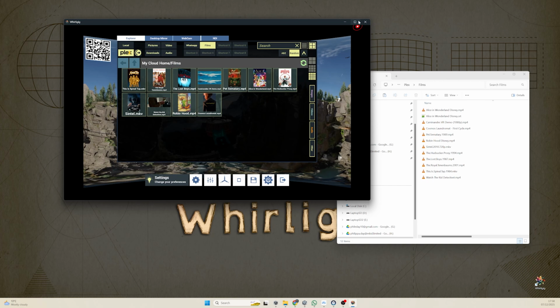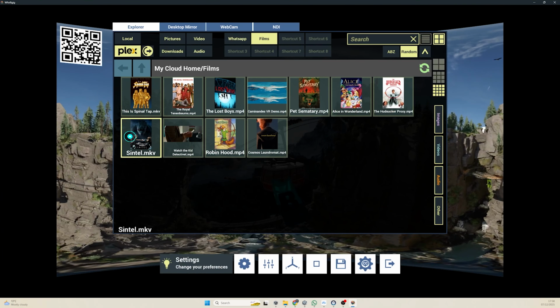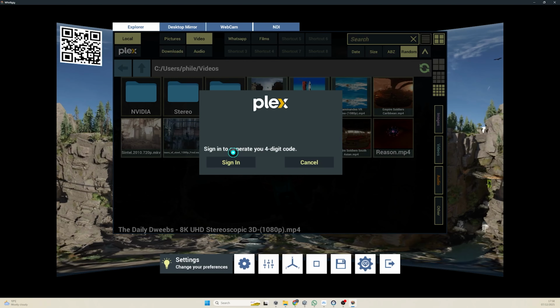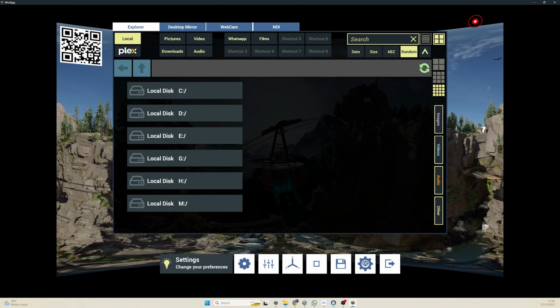I hope it works in the way in which people hope. This way of using this, clicking using VR, is as simple as using the laser pointer, and it will do all exactly the same thing. As I say, this will sign out. So if I hit there, hit sign out, then that's signed out, and we're back to our original. So if I want to go and sign back in again, I can easily sign back in again. And that's currently the way in which to use the Explorer.